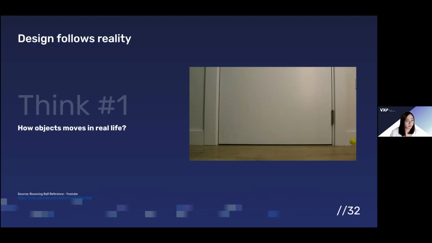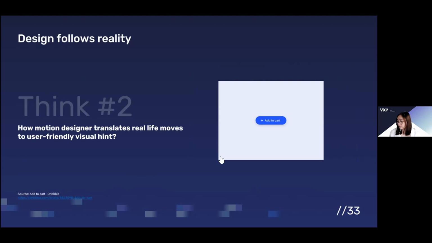And here's an example. A lovely animation of adding an item into a shopping cart. This is an example of using an actual moving shopping cart and adding things to it as a real life example.